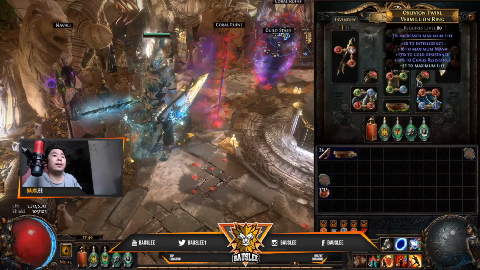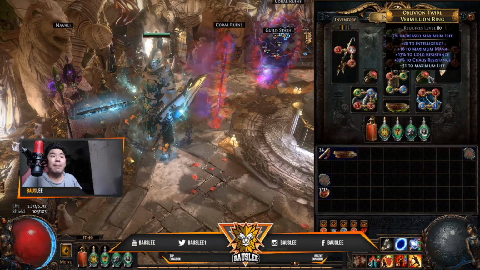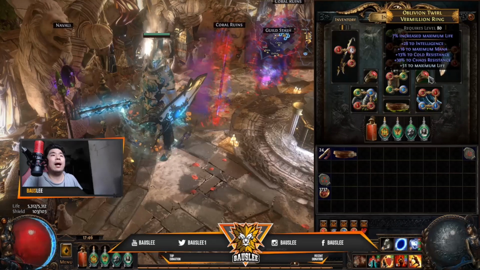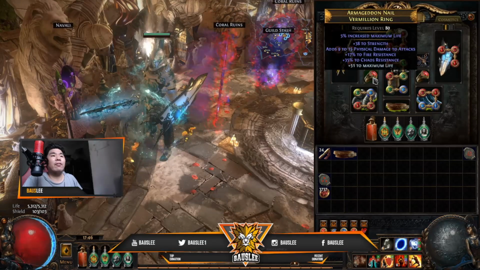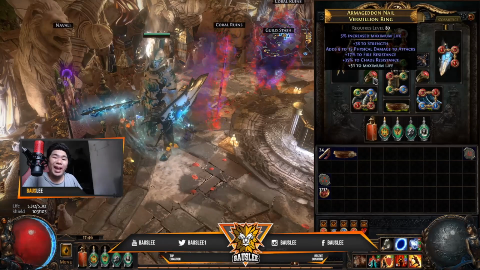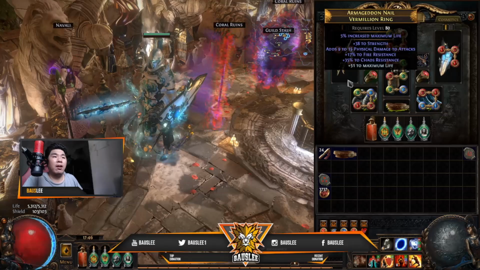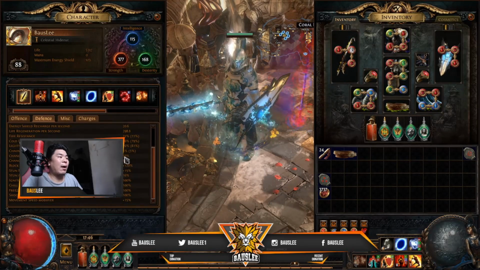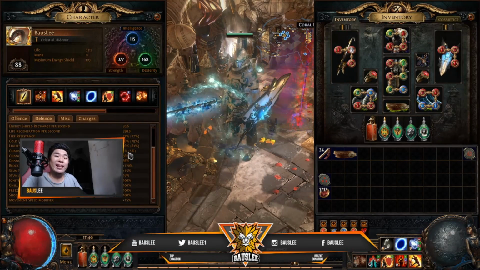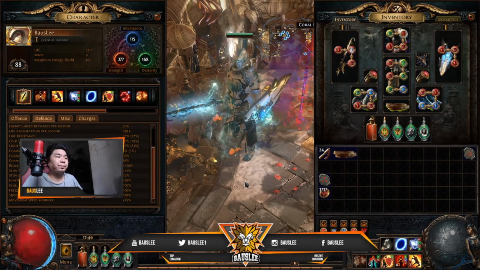The rings here, Vermilion rings are the ones I want to get because I get more life out of them. You can use any other rings, but the rings are where you want to cap your other resistances and also try to cap your chaos resistance as well. So try to look for rings that have chaos resistance. At the moment I have 5% chaos resistance, so I'm not in the negative zone, and I can survive most of the chaos damage as well.